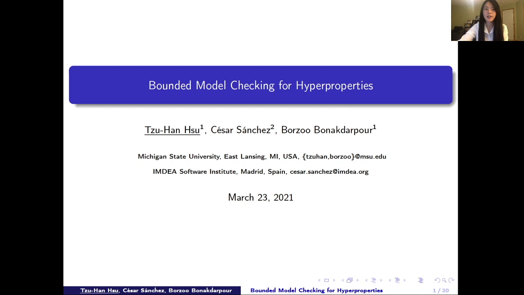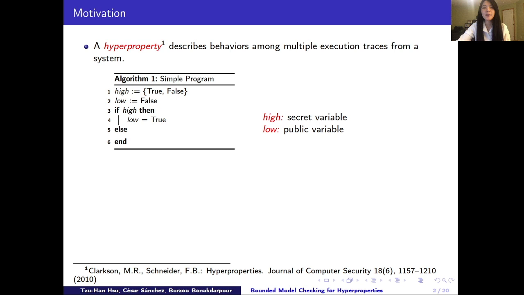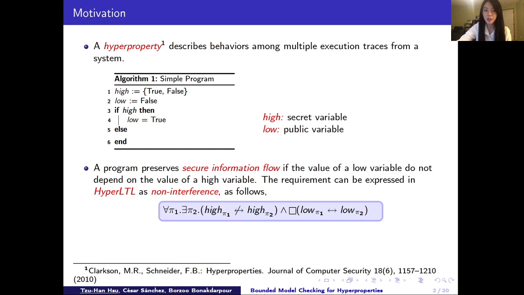Let me first motivate the idea of our work. We are interested in model checking hyper properties where hyper property is a framework that describes the behaviors of multiple traces from a system by evaluating sets of traces simultaneously with respect to some formal specifications that is usually expressed in temporal logic. For instance, look at this simple program on the slide where we define high as a security variable with high security and low as a public variable with low security. We consider this information flow of the program secure if low variable and high variable are independent from each other.